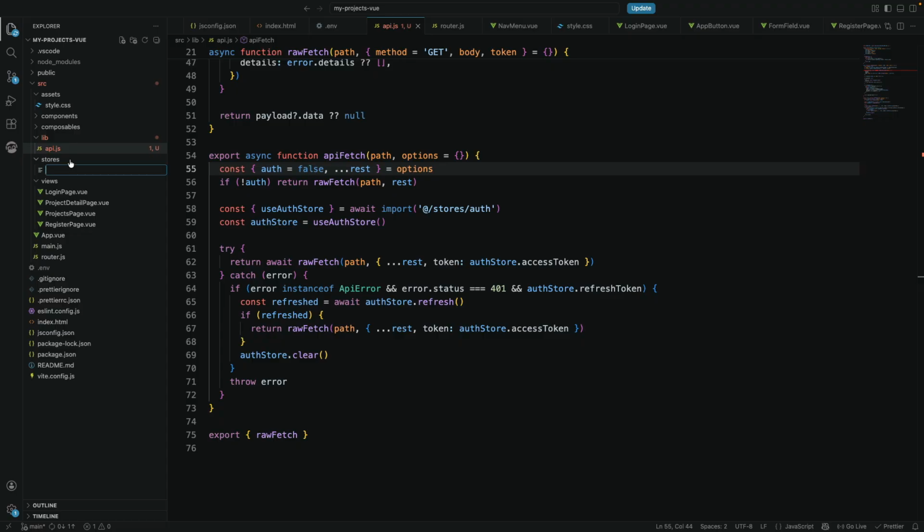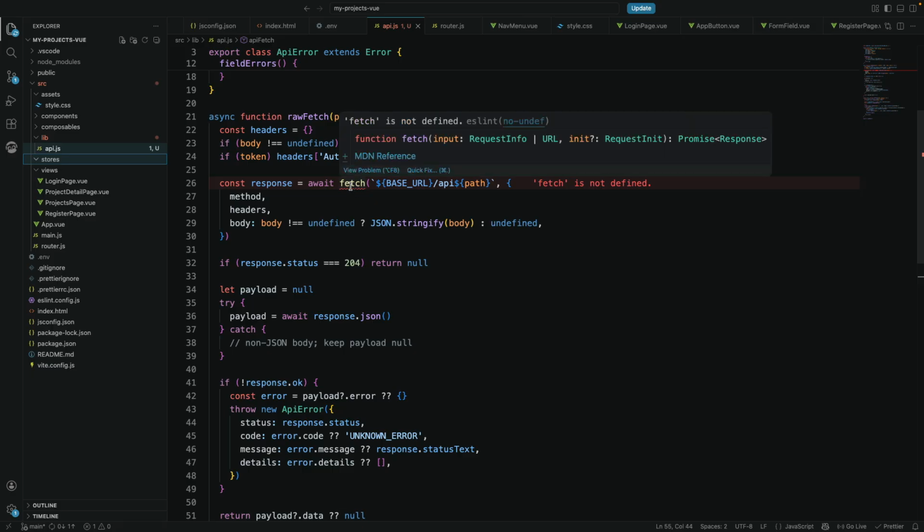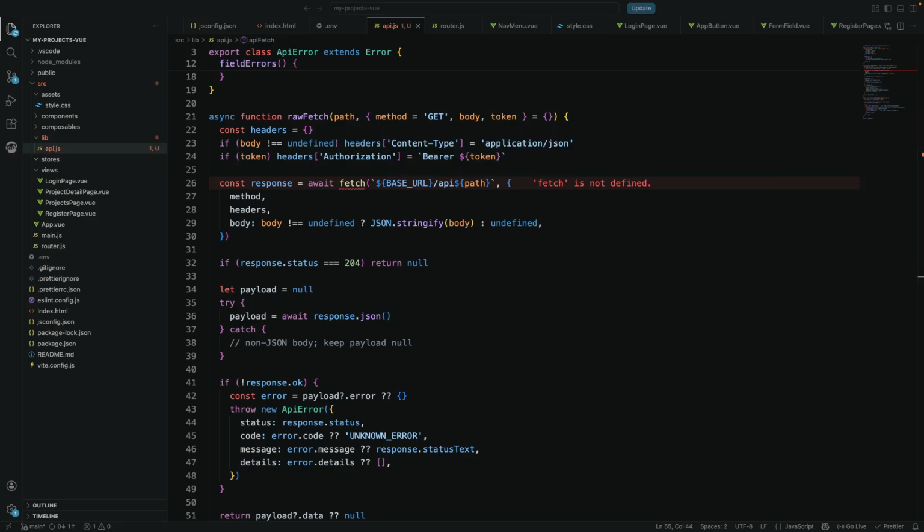So let's go back to my store. Actually, before working with my store, let me cancel this. I was telling you that I need to fix the fetch. And the problem here with the fetch is that ESLint doesn't know that we're working with the browser side, and we need to install some globals in our particular options. I'm not sure if we need to install the globals package so they will know exactly what we're talking about. But I think, yes, we need to.